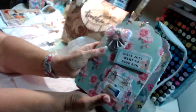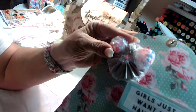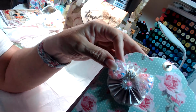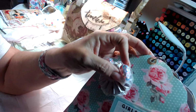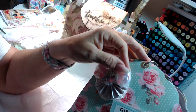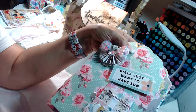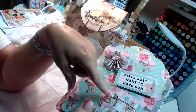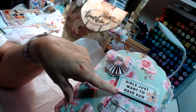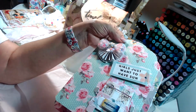Oh, my gosh. Look at that. Guys, this is a tulle bow, and it is a shaker bow. It is full of sequins on a rosette. Janice, this is absolutely adorable. It's got a Pennsylvania tag on it. Girls just want to have sun. How cute is that?